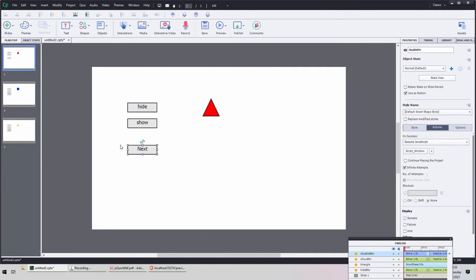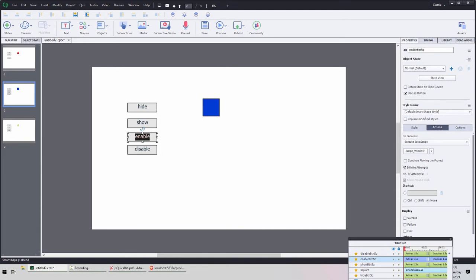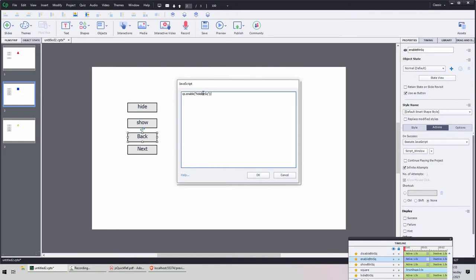Let's hit OK. Now if we go to slide 2, let's put back for our previous, and we'll put next in here for our next button. And let's look at the code here. So on the back, just like we did with CP go to next slide, I'm going to do CP dot go to previous slide.